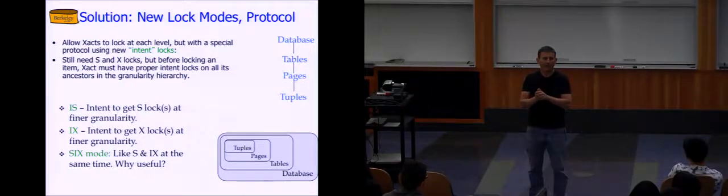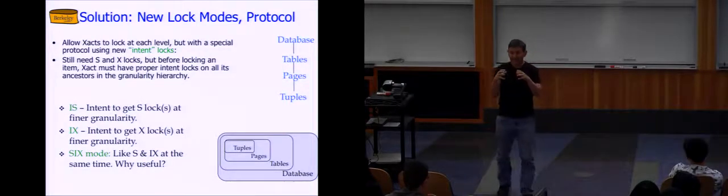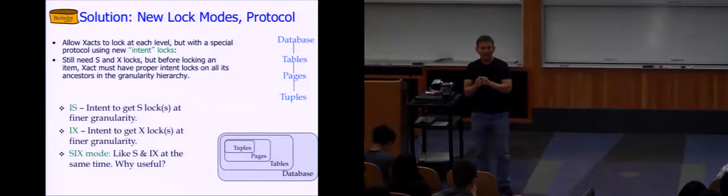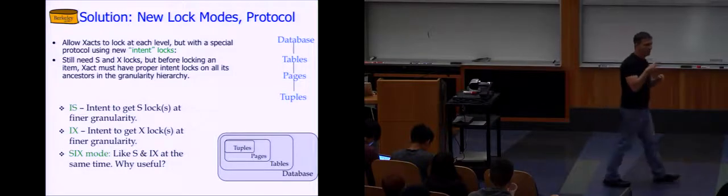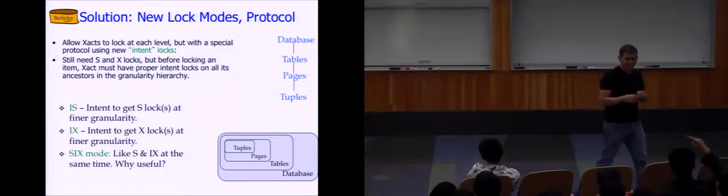Can you think of a scenario where you would want an IX lock at an outer container, knowing that you're eventually, you want an S lock at the outer container, shared lock, knowing that eventually you're going to get an IX lock at a lower level. And it's good to think about tables and tuples. I think those are good levels. So I want an S lock on the table and an IX lock on the table as well.